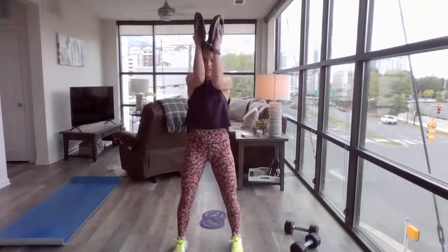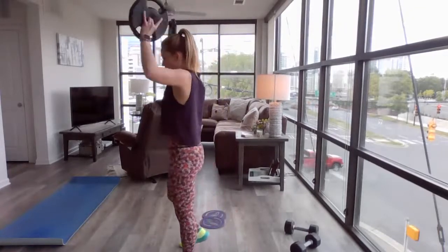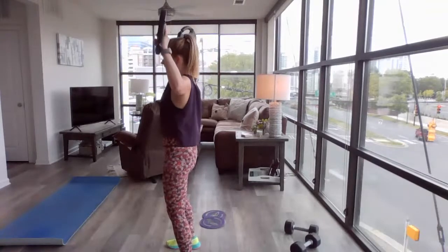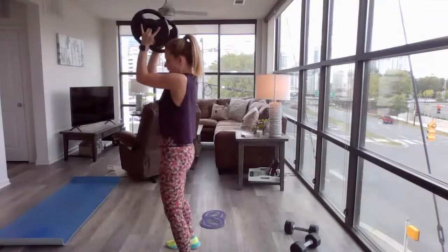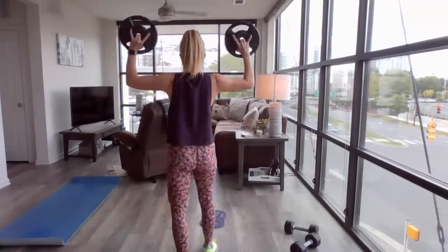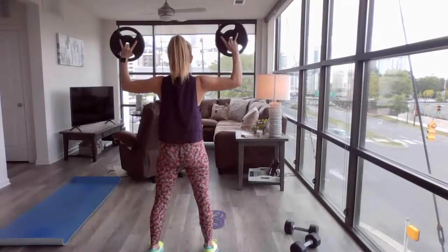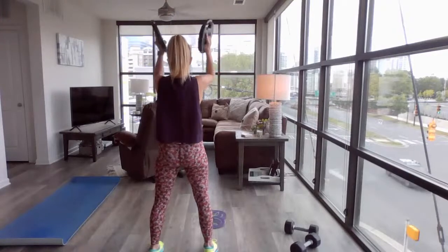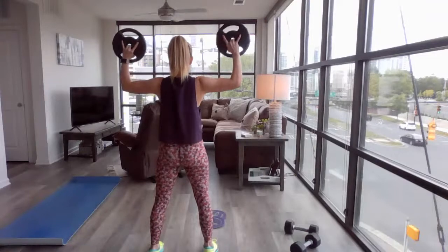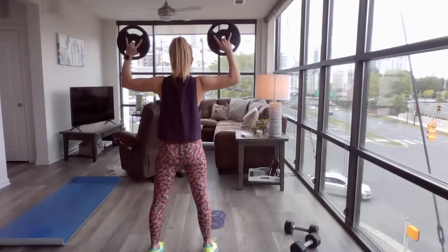4, 3, 2, and 1. Let's do it. Pull it in. Awesome job, guys. So the idea is to try to get your elbows to kiss. Just one little simple peck right in the middle. Good, squeezing it. Awesome job. Pull it in. Zip your tummy to your spine. Great job, y'all. 5, 4, 3, 2, and 1.